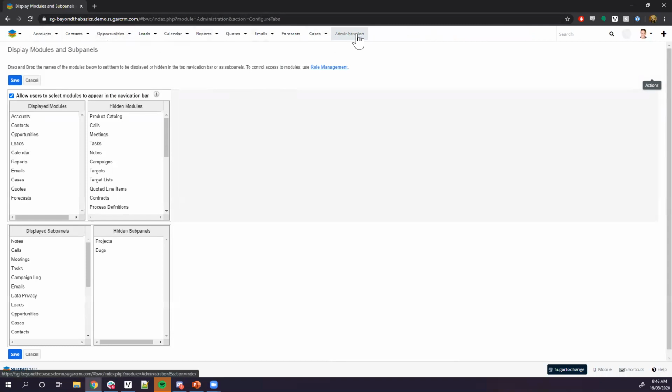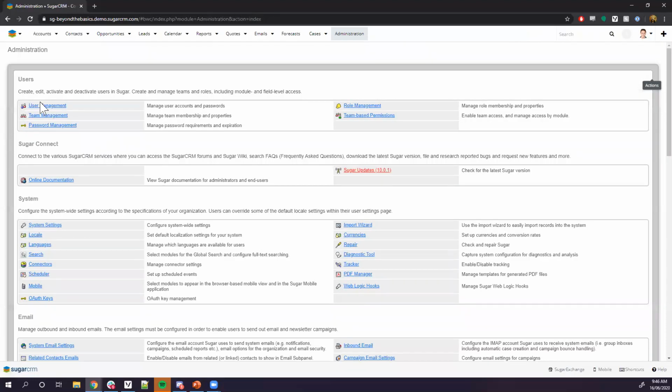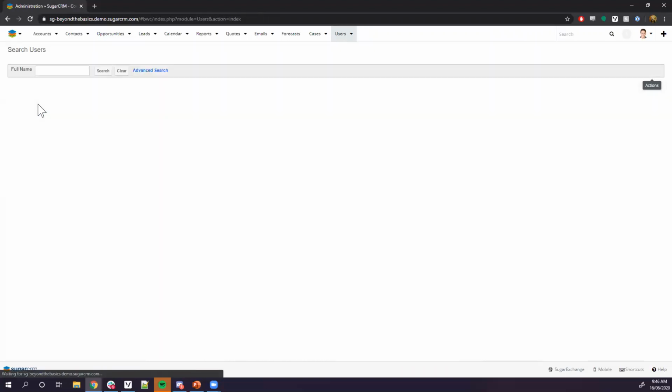So here we can now see that we're presenting a few options here that are only going to be relevant to some of the users. So very easily there, we've only got the modules they need to access: accounts, contacts, opportunities, and leads, and a few additional ones here. Now, there are still a few modules here that maybe are not appropriate for some users because they don't have any need to use that functionality. So what I can then do on a per user level is I can then actually go in and change what remaining navigation bar items certain users see.